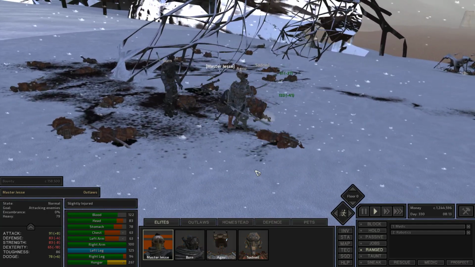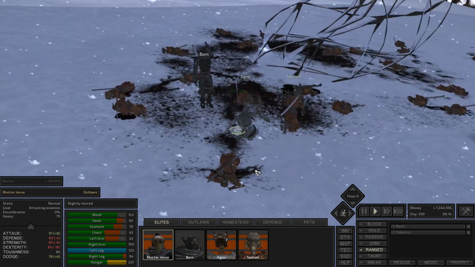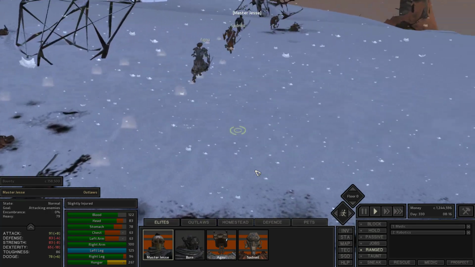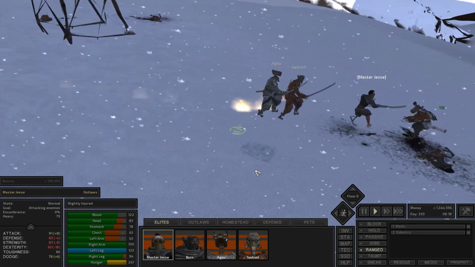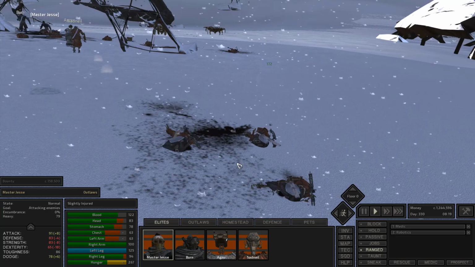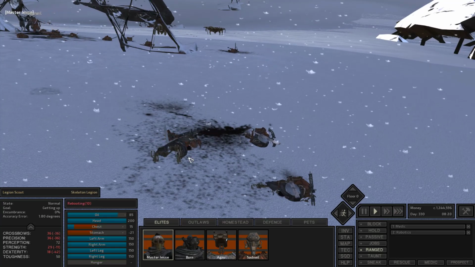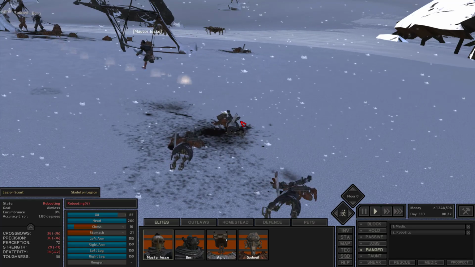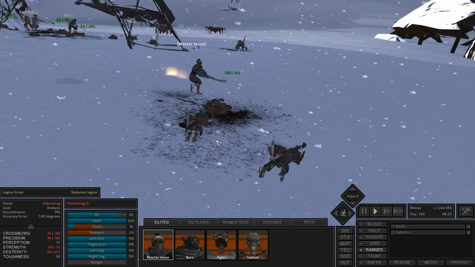Look at all that oil-painted snow. Except it's a lot of ash. It looks like snow, though. We got one more trying to get up, and he goes down pretty easy. Oh, these guys are struggling to get up. Take care of this guy.